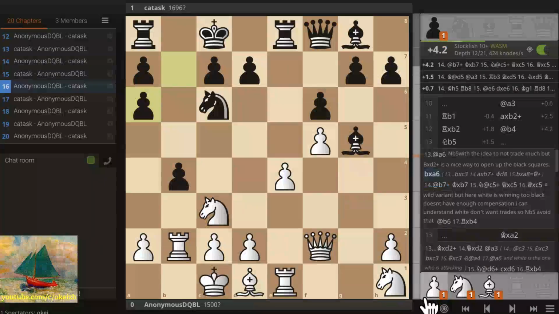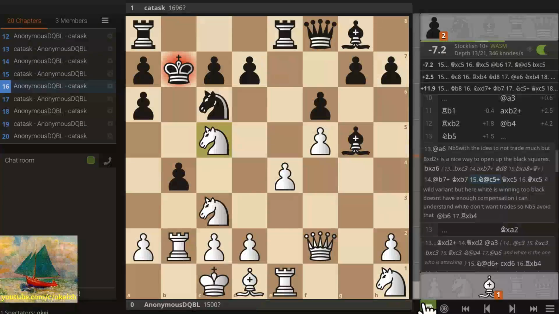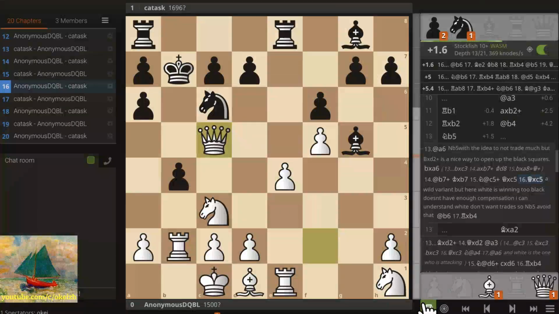And if he looks at this line, b takes a6. At b7, takes knight at c5, sack, a wild variant, but here white is winning also. Black doesn't have enough compensation.